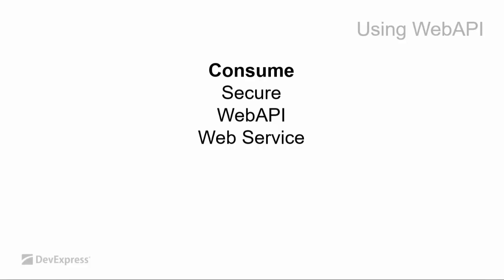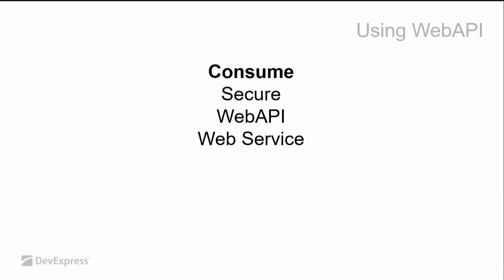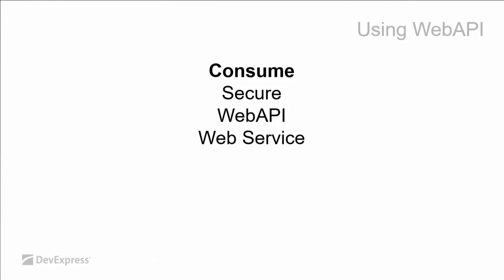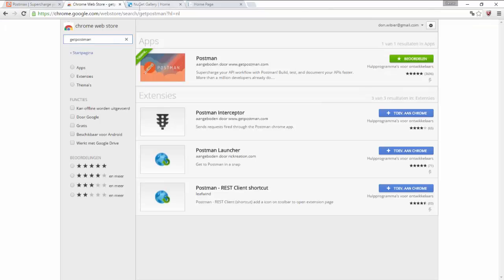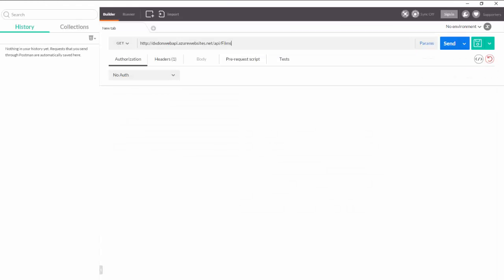And for that, I have downloaded a little tool called Get Postman, which is an invaluable tool for this kind of exercise. You can just get it from getpostman.com, and it installs as either a Chrome app or a Chrome plugin. So you can also get it from the Chrome store, and I have already installed it. So this is basically how it looks. It's a window where you can actually make requests, and you can also use all the methods that Mehul has been discussing.